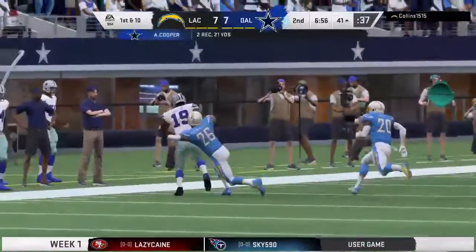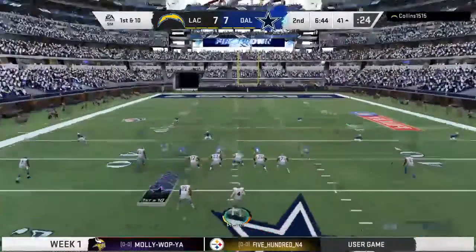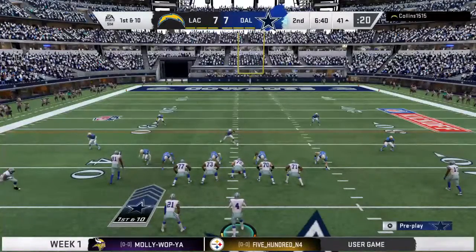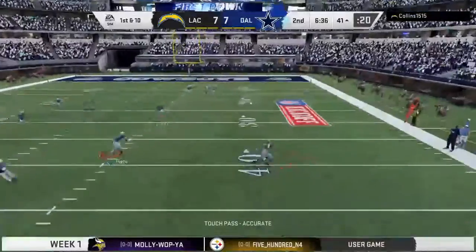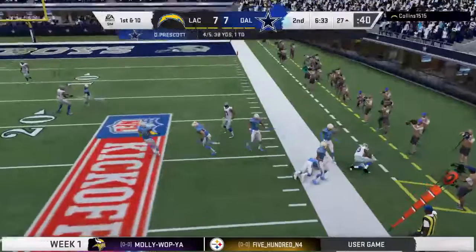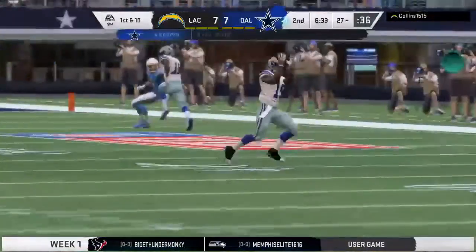He's such a good route runner. Shows it there on 3rd down. Very proficient and a good pass. And you know what I've observed over the years in the NFL? The better a route runner you are, the more confidence your guy's going to have in you to go to you in important times, because he can trust you being in the right spot, and they connected there and picked up a first down. 14 yards, good for a Cowboy first down.